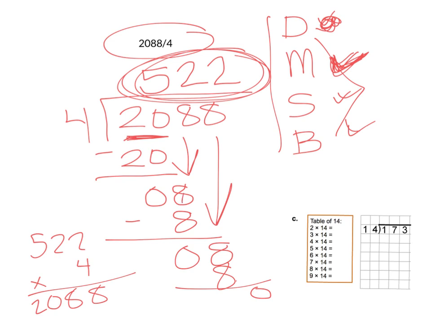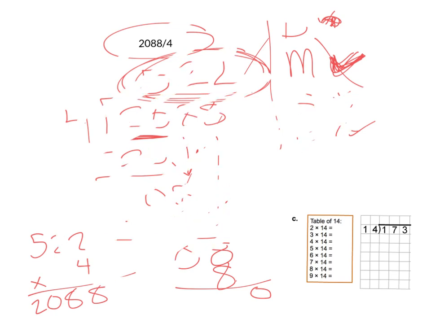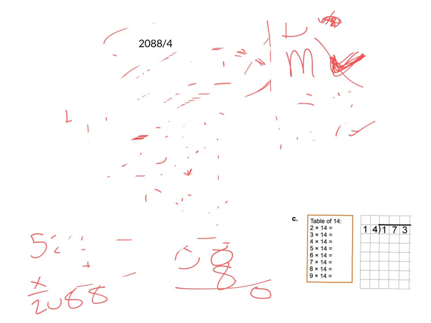So now what we're going to do is use the algorithm to solve a two-digit divisor problem using a multiplication chart. I'm going to get rid of all of this here. When we're solving division problems with a two-digit divisor, it challenges our thinking a little more to do some higher multiplication. When we have a one-digit divisor, we can usually do all the multiplication in our head for divide, multiply, subtract, bring down. When we have a two-digit divisor, it just gets a little bit more tricky.